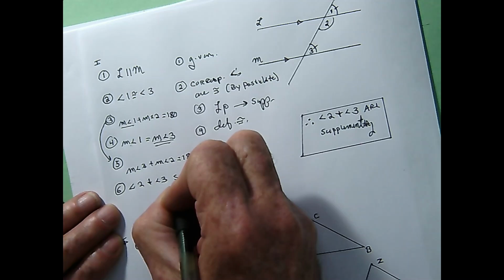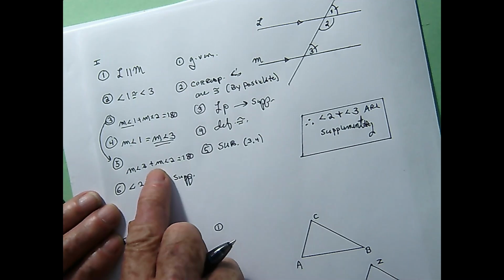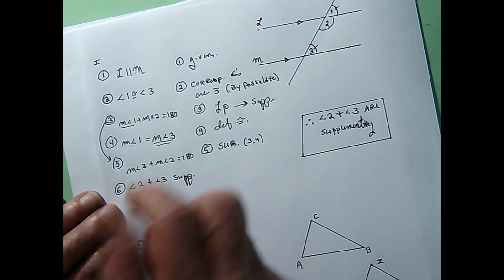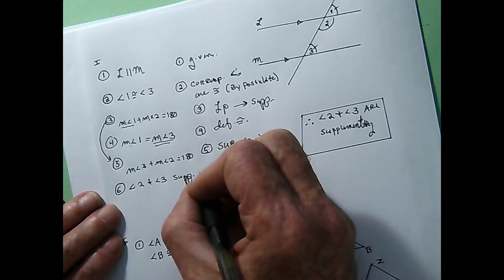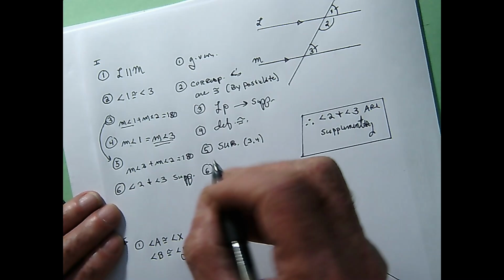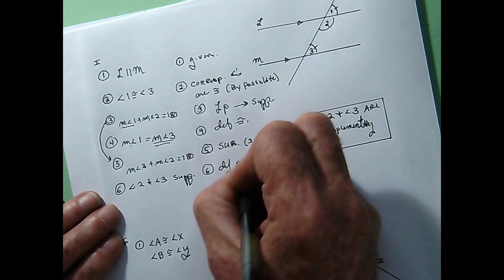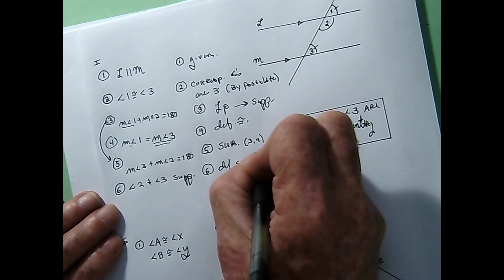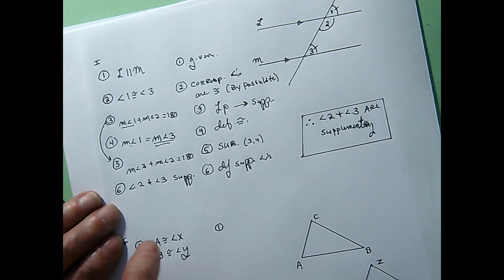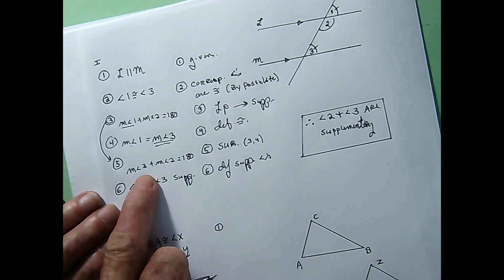You might be saying, well, why do you think so? Well, here, it tells me they add up to 180. And that's what it means to be supplementary. So for my reasoning for this, I would say that's by the definition of supplementary angles. Angles are supplementary if and only if they add up to 180 degrees. These added up to 180 degrees, so they must have been supplementary.